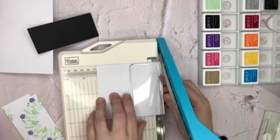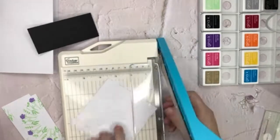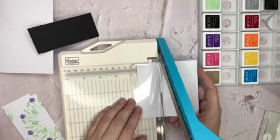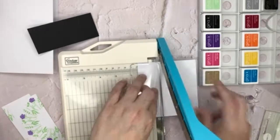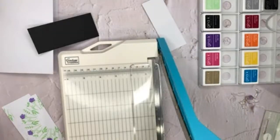Then I want a 4 1/8 wide piece of white, and I want that to be 1 1/2 inches. Now this is where I'm going to do some sentiment stamping. Happy days.